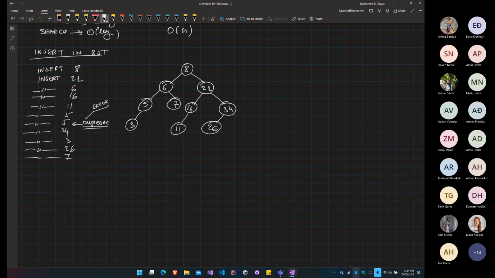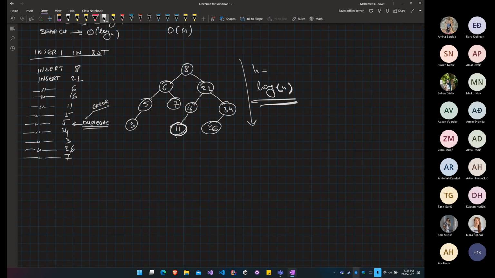When you search for something, let's say you search for, I don't know, 11. You will have this, because the height is log n in maximum. Okay? This is the height. You will actually have a hop literally by the height. So for example, 11 is larger than 8, so it will go here. However, it's less than 21, it will go here. However, it's less than 16, it will go here, it will immediately find it. If it doesn't find it, it returns null, and this is it.